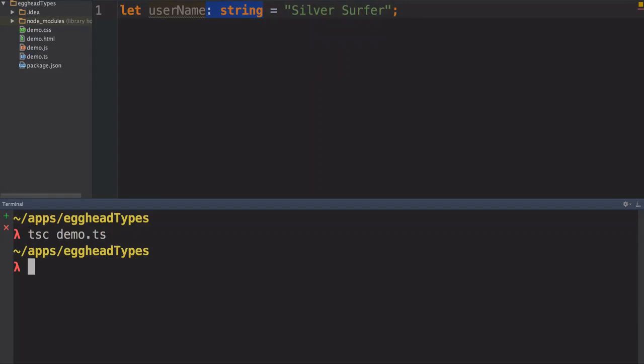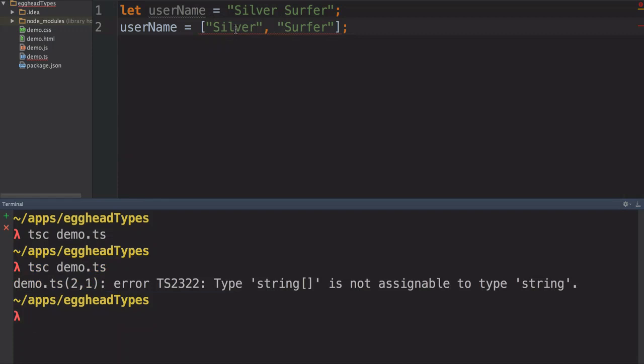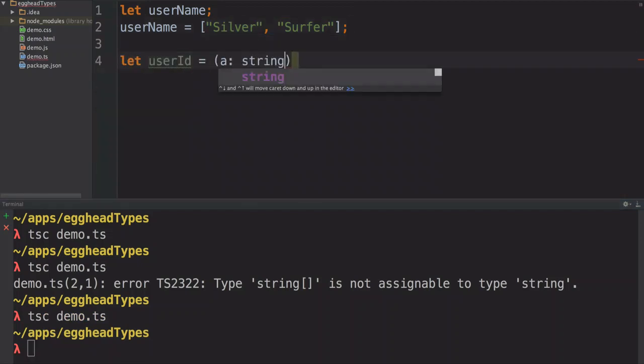TypeScript also gives us inference, which just means when there is no annotation, the compiler will guess what type we want. If we set a new value for username, even though username has no annotation, both the IDE and the compiler are mad because the compiler inferred or guessed that username is a string because it was initialized with a string. Array of strings is not assignable to type string. We have to be careful because if we don't annotate username and initialize it as undefined and set a value later, like we've done here, when we run the compiler, we get no errors because the compiler can't infer what the type is.